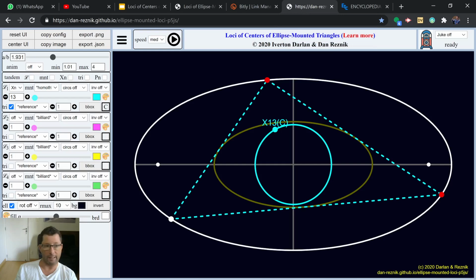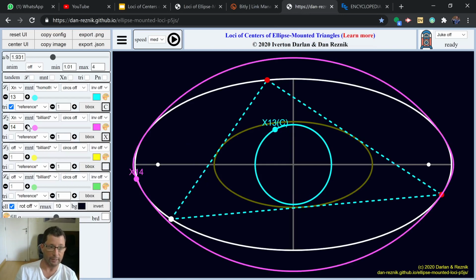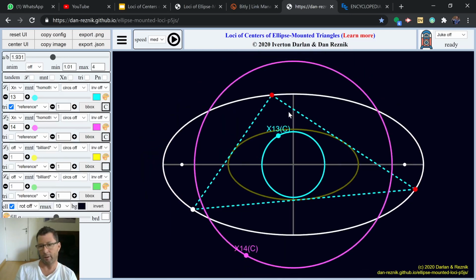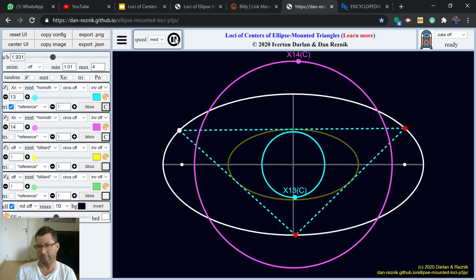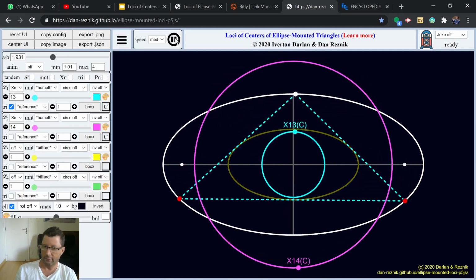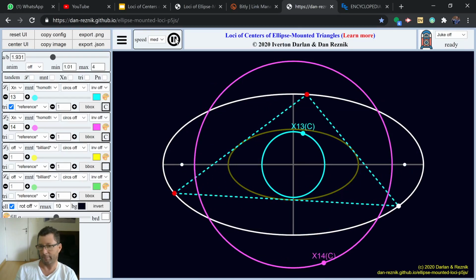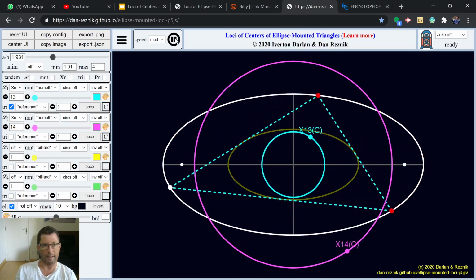Now let's go ahead and light up x14. I'm going to use a second channel here. I'm going to put x14. Now I have to select the right mount. So we're going to select the homothetic family here. Now look at what's going on. Both x13 and x14 describe beautiful concentric circles, circles that are concentric with the homothetic elliptic pair itself. So we thought this was a pretty cool phenomenon.